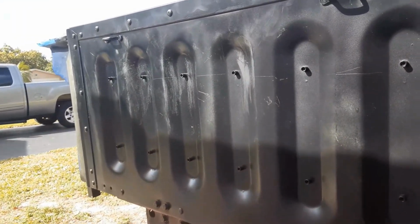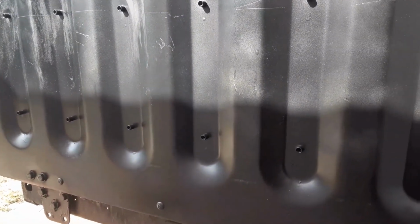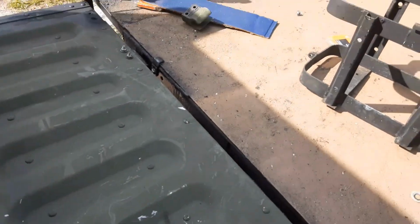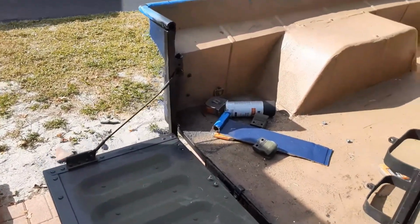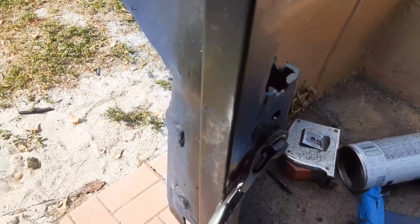Tailgate's got a coat of black paint on it. Prepping it for painting it to match the rest of the outside, so it color matches my Jeep. But yeah, it comes down nice and sturdy. The truck tailgate cables worked out perfect. Here's a shot of this side.